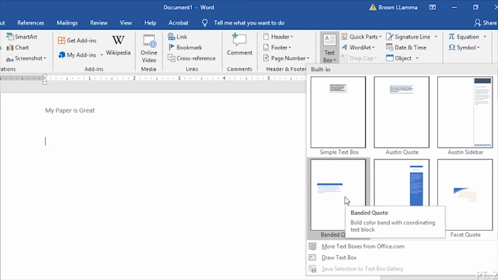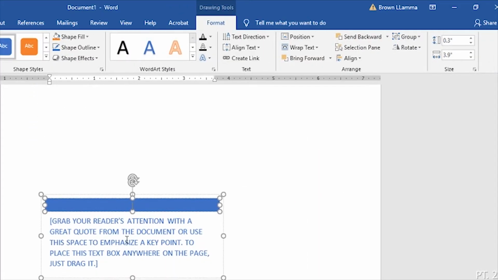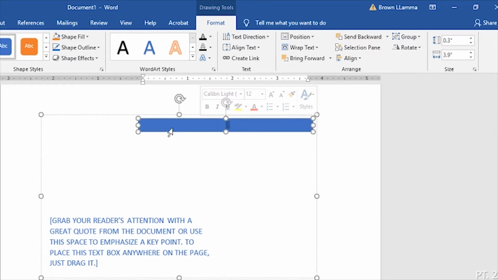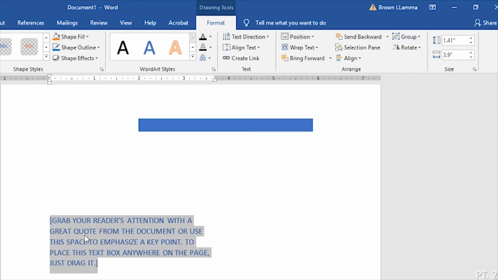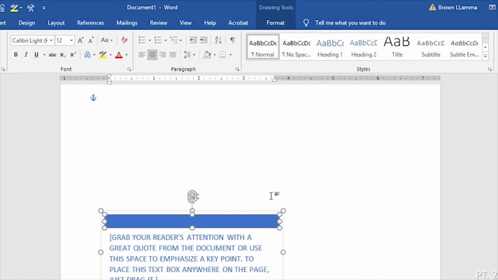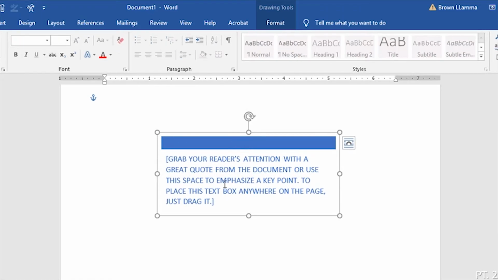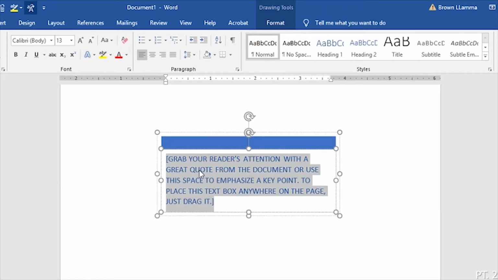So if you feel more comfortable using that, it's almost like using a table, a pre-made table. It's a bounding box of text that you can modify. You can remove all these little glyphs and all that stuff. You have your caption there. So the text box is another cool thing to have. Just remember, it's kind of like the charts. You can click on individual elements and modify those.